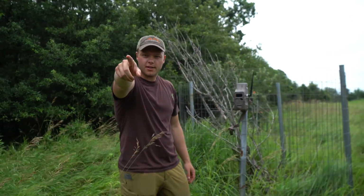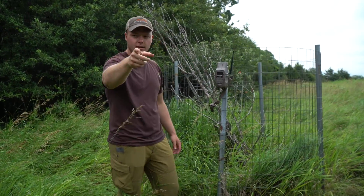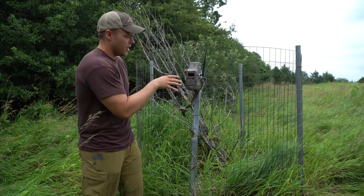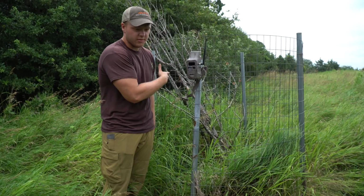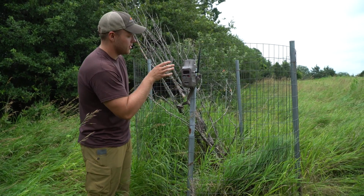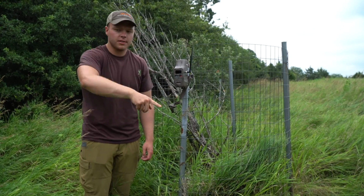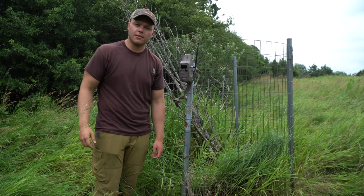It was originally over there from last year. We had to move it here. This is an old dead apple tree that we never planted. This is from the previous owner. So we're putting it here. It's still facing the same direction, but a lot of the deer either come this way or they come that way, so we're going to hope to get them on that.